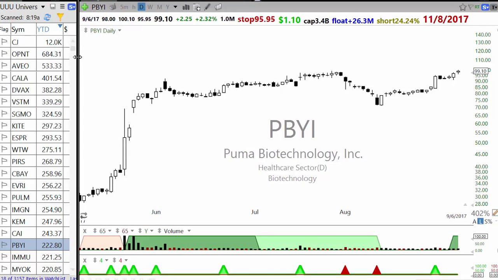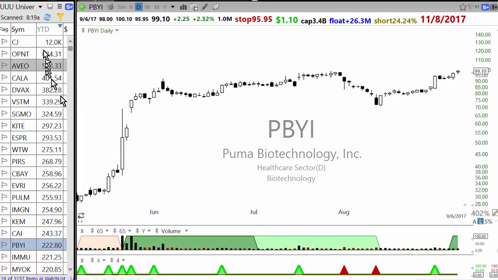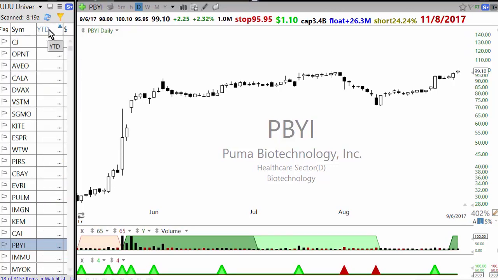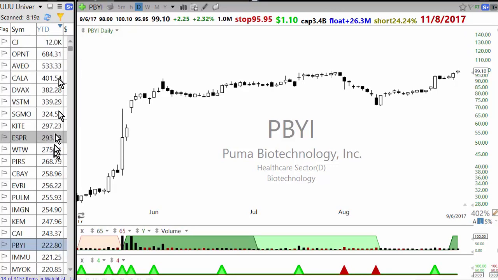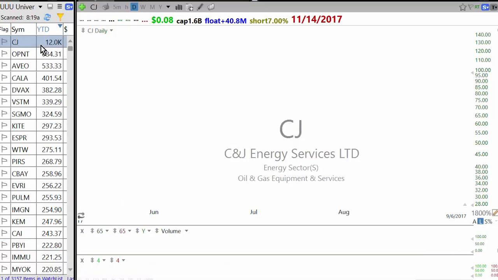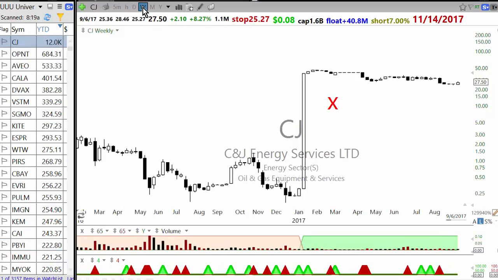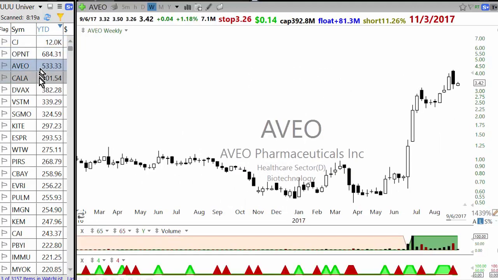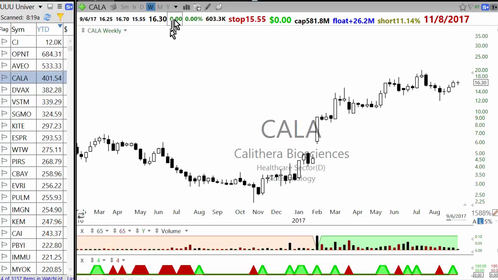Now, this particular set of stocks, what I've done is I have sorted it by YTD, which tells you the first trading day of this year till today. How much has this stock made a move? So this is the number one ranked stock, if you see, because of this buyout, and this is number 2, and this is number 3, number 4, like that.